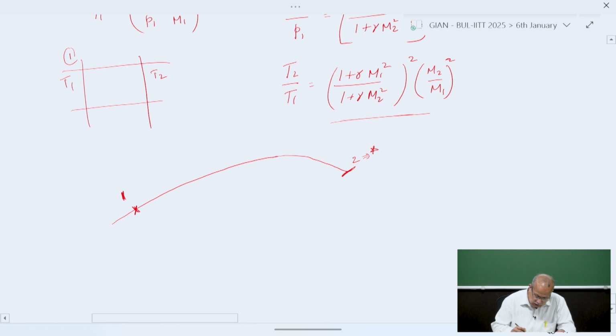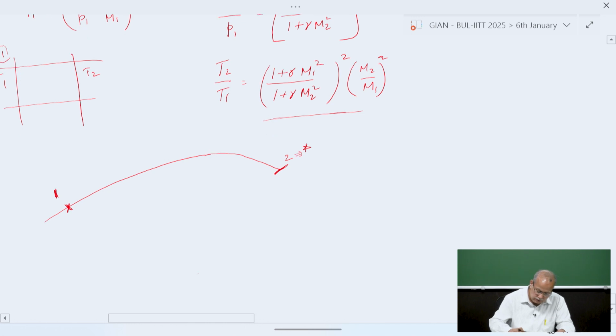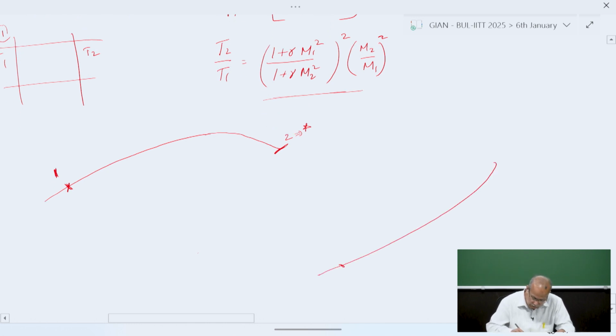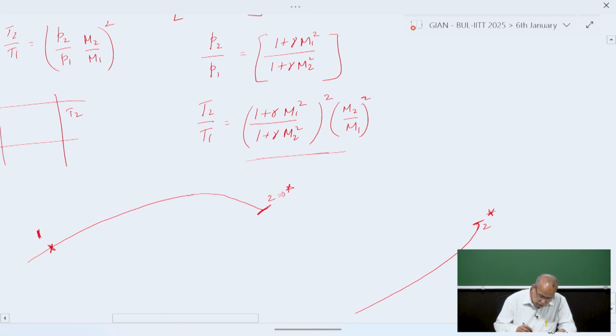Similarly, the same thing is valid in the lower branch of the Rayleigh curve, which corresponds to scramjet combustion. It goes from starting point 1. This is totally a different problem situation. So it starts from 1 and goes to 2, and this is a critical point. Is that clear for all of you? So let's try and apply this condition here. Now P2 is the critical point here.